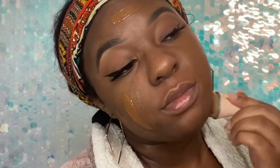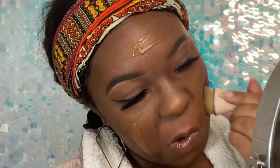So now that that's blended, I'm gonna go ahead and blend out my foundation. Now, you kind of want to pat and swipe, a combination of that with a foundation brush. I guess you could pat it in first and then go around. Make sure you get up into them ears and make sure you get down to that neck, honey. You want to blend into your neck and into your ears to make sure that you can't really see where your foundation starts and where your neck starts. Woo, chile.